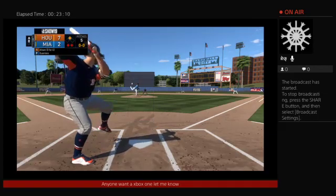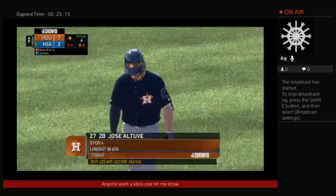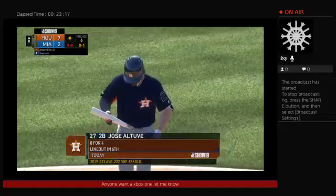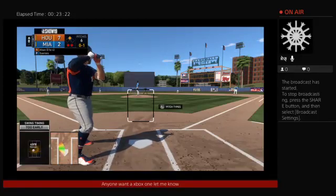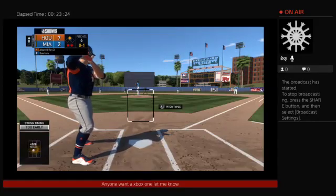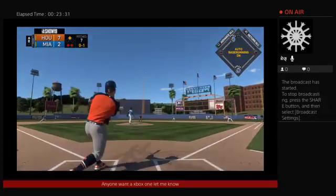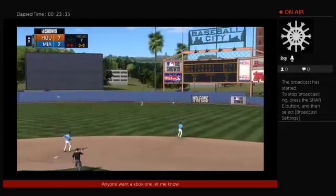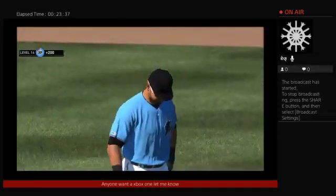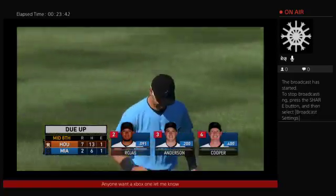Stepping in now, Jose Altuve, as he'll go after the first pitch to him and comes up empty. It's strike 1. Struggling so far in this one and looking to erase his 0 for 4 ball game right here. The 0-1. And here's a ball out towards straightaway center field. Number 48 is going to have room out there as he puts this away to retire the side. Astros leave 1. They're on top 7-2.